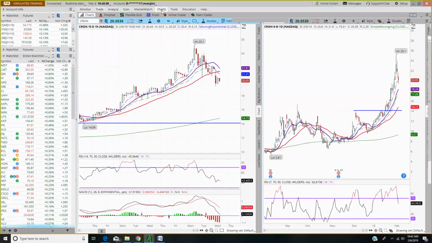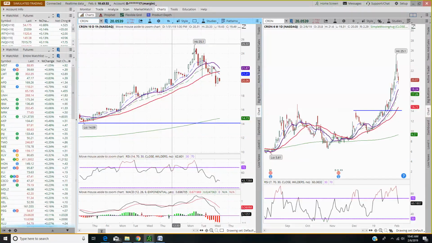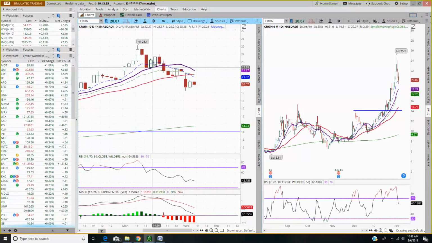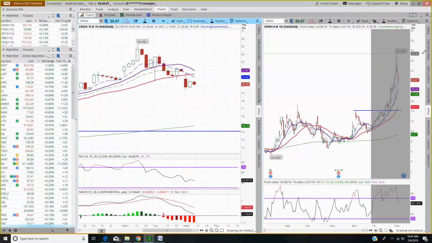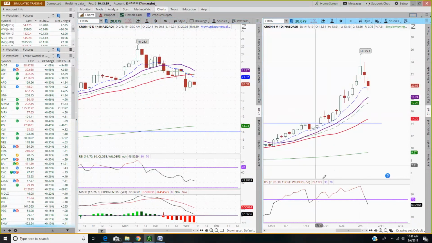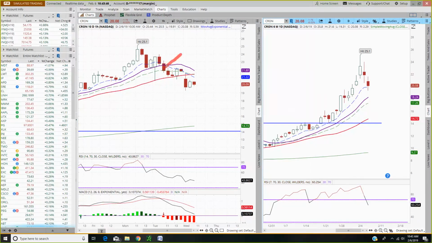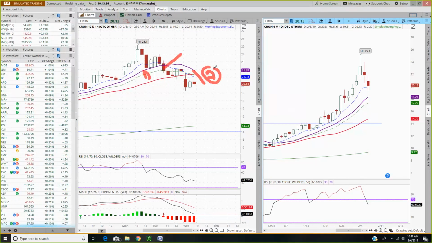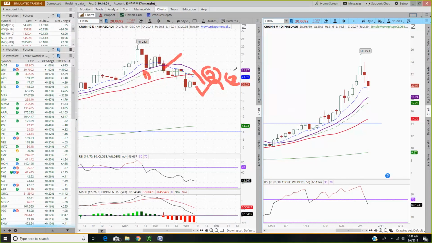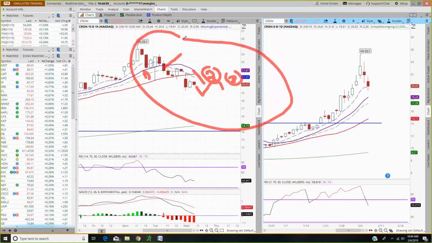But the whole key in all that is, and again, that was a different strategy, but look at Cron. Cron is working beautiful. If you take a look at the paper money, it went to the top, I saw it in the upper zone, I looked for a reversal. I saw it break this. First opportunity. If this crosses, second opportunity. Then if it goes down and bounces back up and rolls over, third. You can do all 3 different strategies, and I'm going to do a video explaining each of the bear strategies.